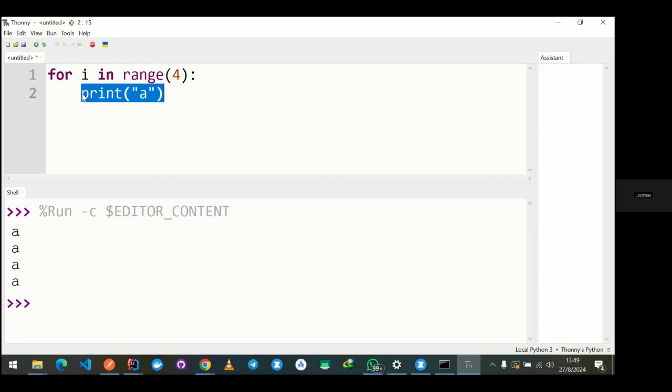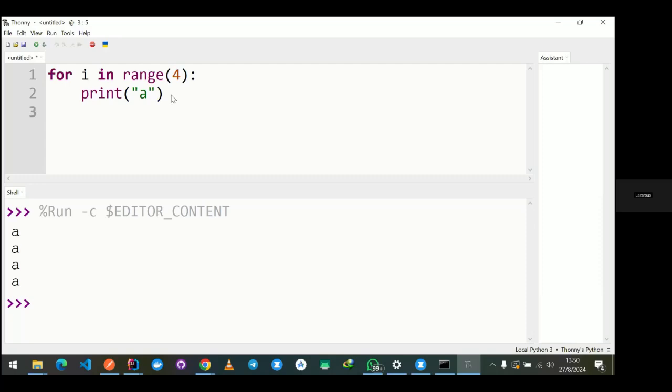So this line of code will be run by my compiler 4 times. When it runs for the first time, it is printed here. Then it runs for the second time, it has printed it here, up until it has executed my lines of code 4 times.